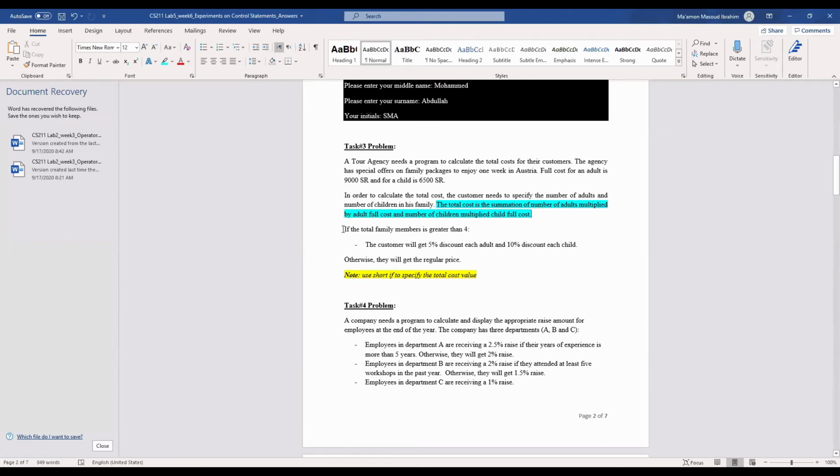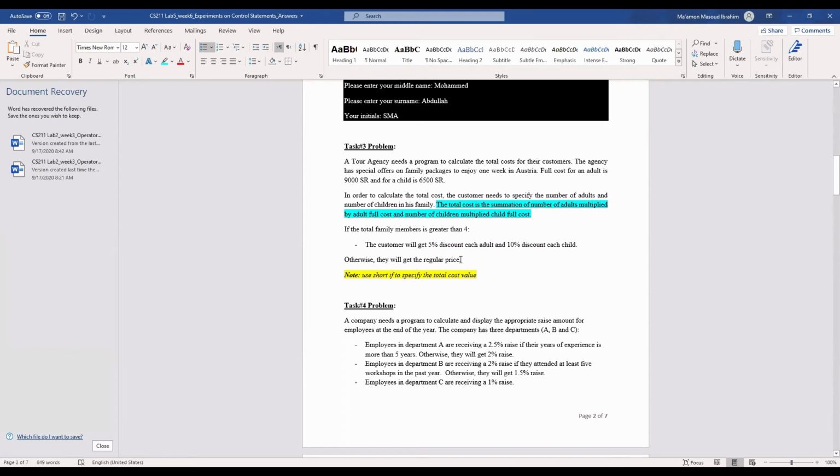Now here we have some conditional statement. If the number of family members is greater than 4, then the customer will get a 5% discount for the adults and a 10% discount for each child.